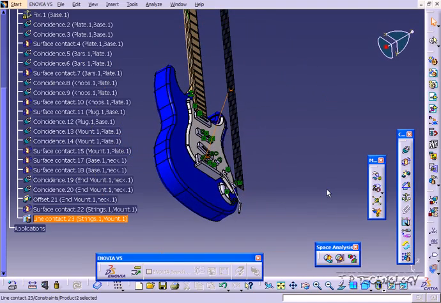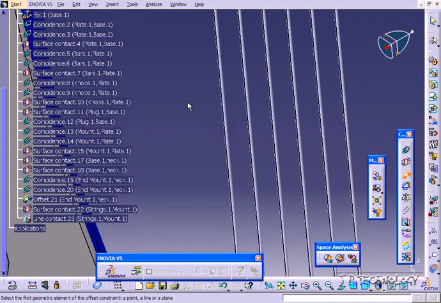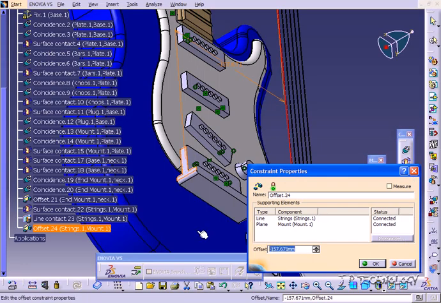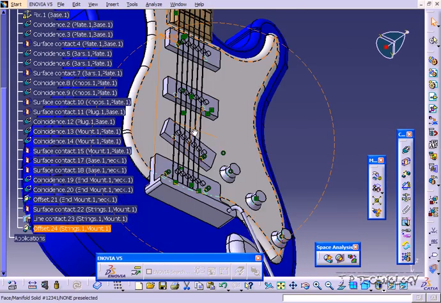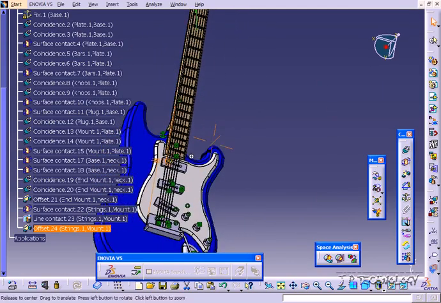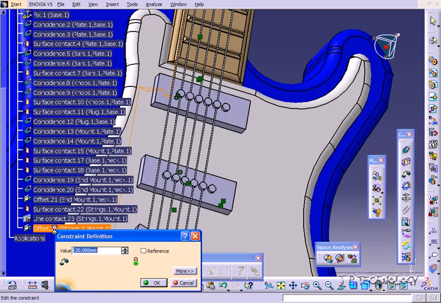Now what we're going to do on the last one is we're going to do an offset. So click Offset, and again zoom into these strings, click one, and click the end face here. Now right now it's at negative 157, so let's put it to negative 20. Click OK, click Update, and now what we're going to have to do is just move it around and position it to get the best look and feel. So I think we're going to have to move it over maybe 10, so let's double click on it and let's make it negative 30.